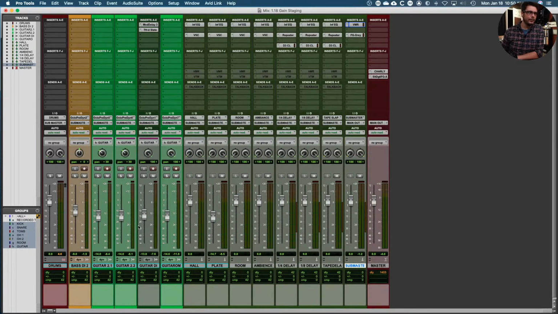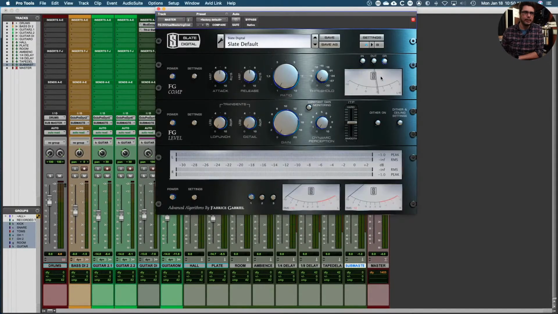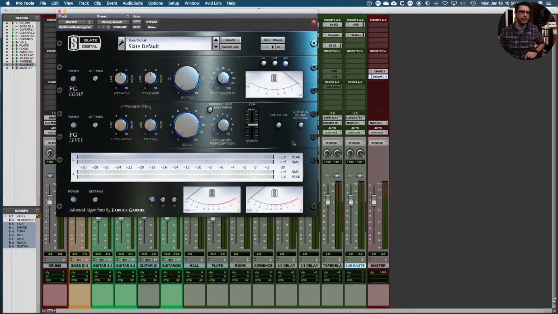Let's say you have everything set and you're pushing, you put some plugins on, it's too much, but you don't want to go back and you don't want to change anything here. Now, pulling down, depending on how your DAW is set up, pulling down like say a sub master fader, if you're going to a bus, might not do it, because the plugin is usually before your fader. So it goes through the plugin first and then it goes to your fader. Now this isn't always true, and I can demonstrate this real quick. I'll pull up the master here. So we'll look at the master.